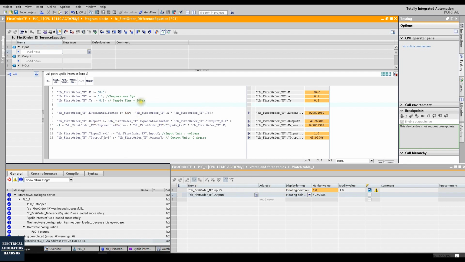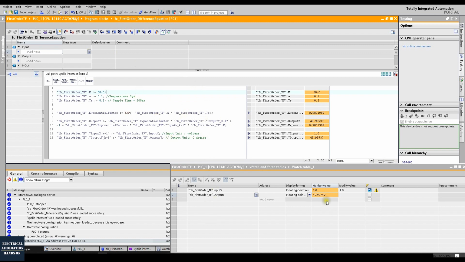If you recall, after 10 seconds the temperature will equal 31.5 Celsius. But after 1 minute, the temperature will almost equal 50. So after a while, after 1 minute, the temperature will be close to 50. Very close. That means this equation is working.